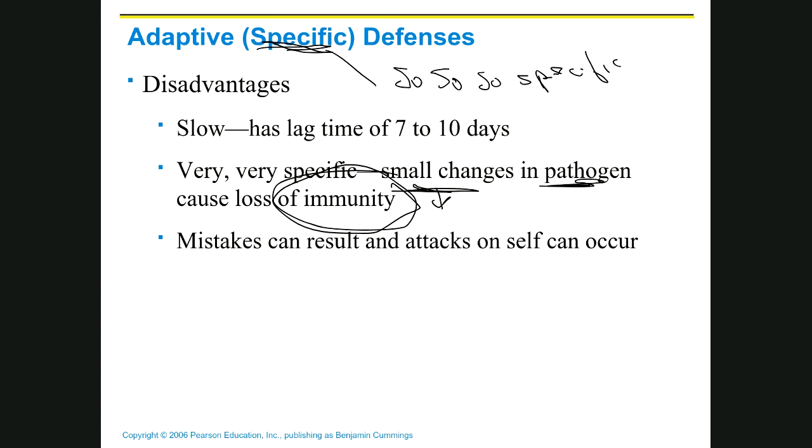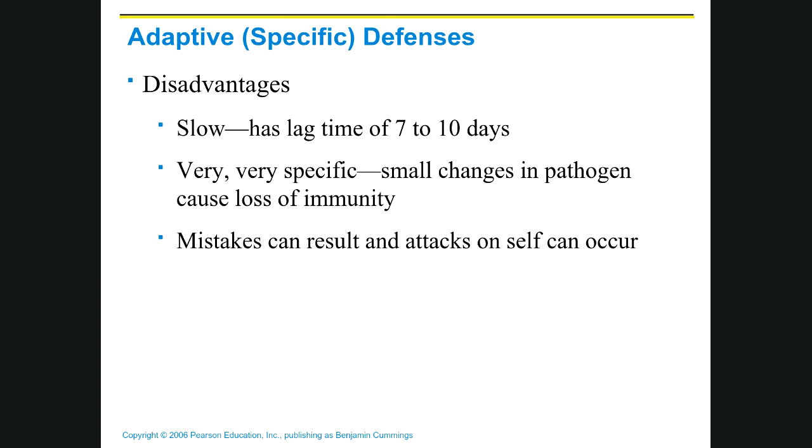So you have to go back. You're going to have this lag time again. You're going to get sick again, and so on. And then, not very often, but sometimes mistakes get made. Remember that the whole thing is able to tell self from non-self. And this is supposed to attack non-self. It's supposed to attack and kill it.